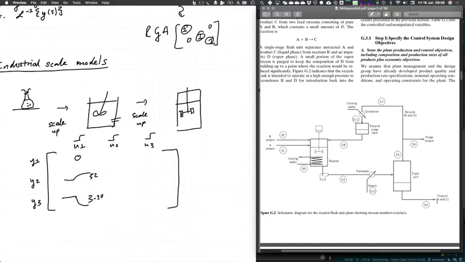Or it may be to make sure that I use all of the A and B, so that I operate this plant in such a way that I don't have any A and B that has to be dumped or cannot go into this process successfully, right? So that's the same flow sheet, the same general scheme.